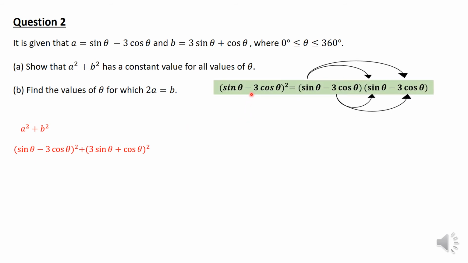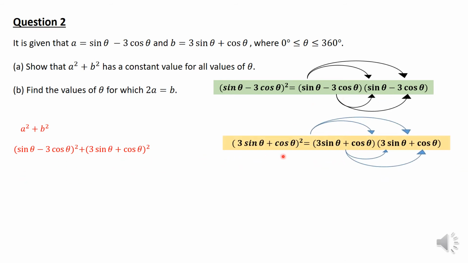So sine theta minus 3 cos theta, squared, means sine theta minus 3 cos theta times sine theta minus 3 cos theta. So you do this and you get to an answer, and you see what that leads you to, and you can write it down. And the other one, 3 sine theta plus cos theta, squared, means that bracket should multiply by itself: 3 sine theta plus cos theta multiplied by 3 sine theta plus cos theta. So do not just multiply each by or square each thing. There are also things happening in the middle. Right, so all of that gives me all this horrible long expression here that I have.